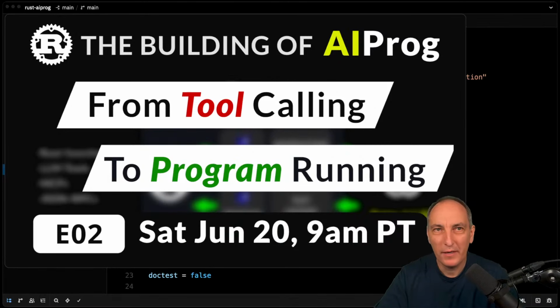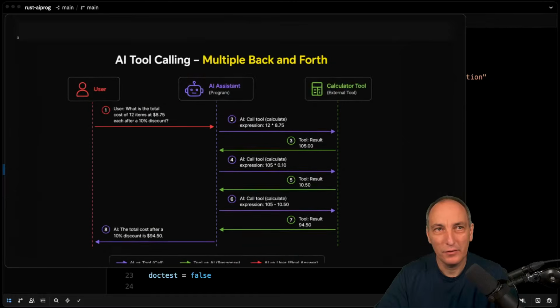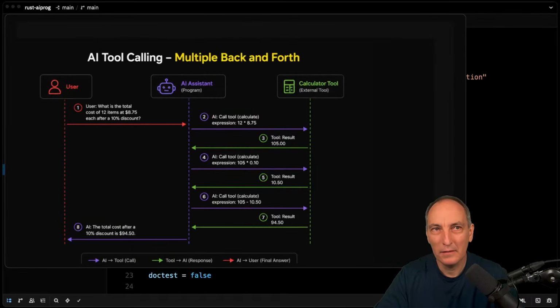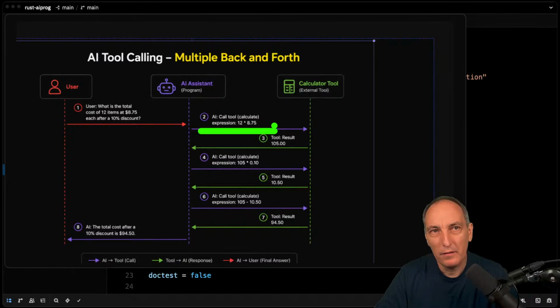I have a little diagram here that I actually asked AI to do. Usually when you do tool calling, you have the user asking something to your agent, to your program, to your harness or whatever. And then it goes back here. The calculator could be anything, obviously. If you want to pipe the result of one into the other, you have to make a call.